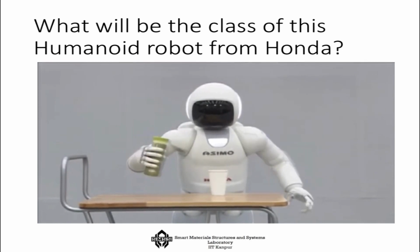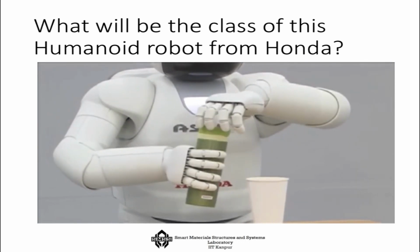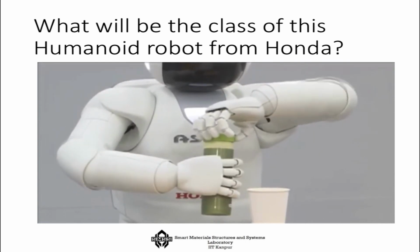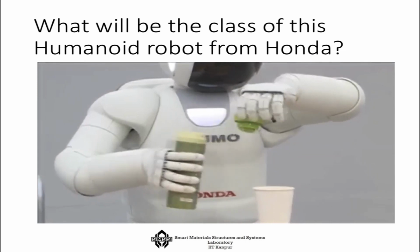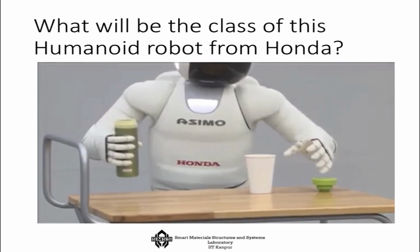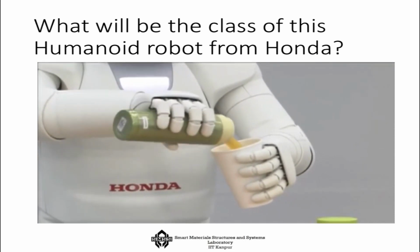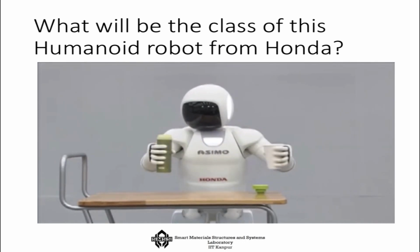See, now it has hold, it now knows how to unscrew the bottle. It has processed the data, it's opening up the bottle perfectly, keeping in mind that it may have some fluid which should not spill out. So it's applying just a good amount of torque to open it up. It has opened up and kept the lid very safely, and then it has picked up that glass. Now it has to decide about the proper angle, proper orientation, and gradually fill the glass. That's what it has done with the help of its fingers and the visual scanning and the touch sensors and the actuators.